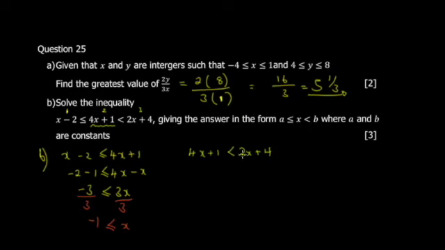And now we're going to shift this one to the side because it's more convenient, so that we don't create any negatives. So here we get 2x, here we get 3. Divide both sides by 2. We get x less than 3 over 2, like this. That's it. So you have to combine those.